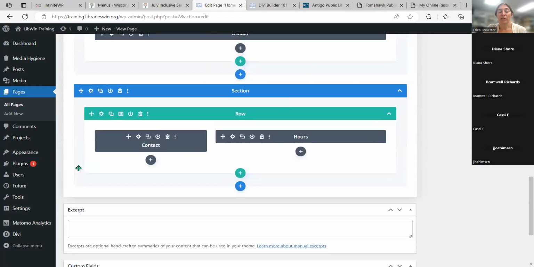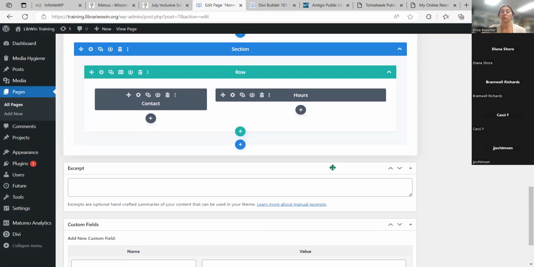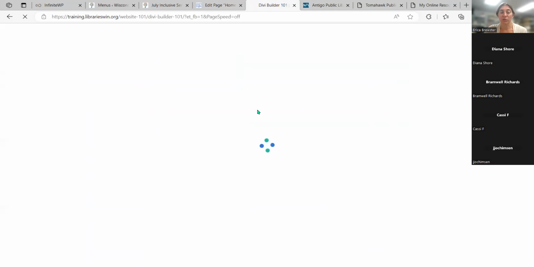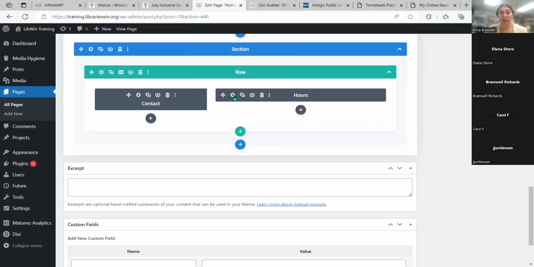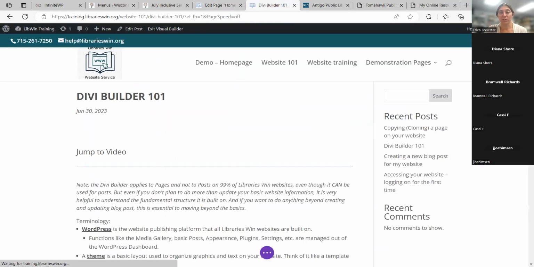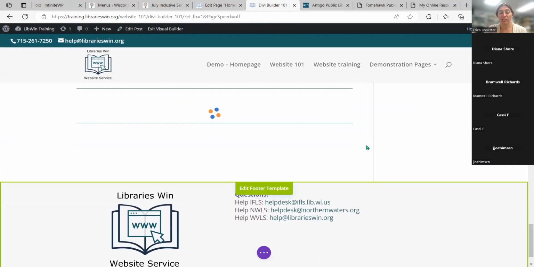A lot of yours will have just a section at the bottom of your home page. And when you edit the information on that home page, so if you simply come into your home page and you make a change and you click update, it will be a global change across your website. So if you need to edit your hours, you could also do it with the visual builder on the front. Click enable visual builder. You can always do things on the front end or the back end. So you have your hours here. You can click there and edit your hours, or you can use the visual builder when it loads. Scroll down to the bottom and you can make changes.